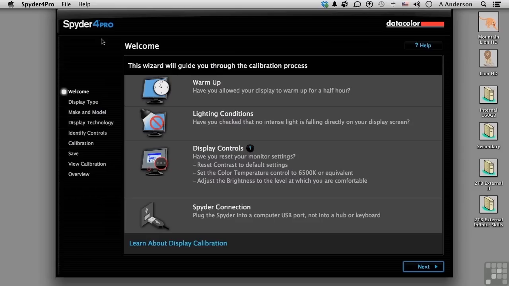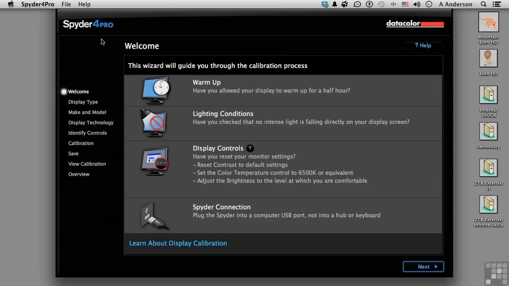Now, if you try to do this manually, it's not going to work, no matter how good your eyes are. There are just too many variables in how we perceive color. To really get it right, you do need something like this. The good news is you can use it on as many monitors as you want. You don't have to buy one for every monitor. So that's kind of nice if you work in an office setting or you've got a school where there are a lot of them going on. You'll want to recalibrate about once a month.